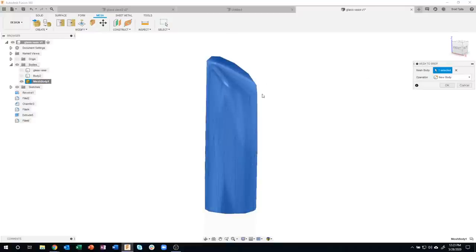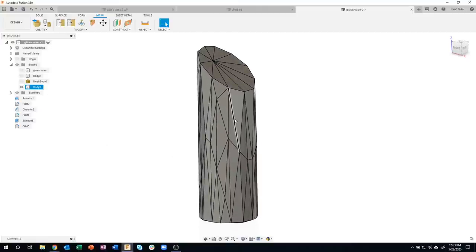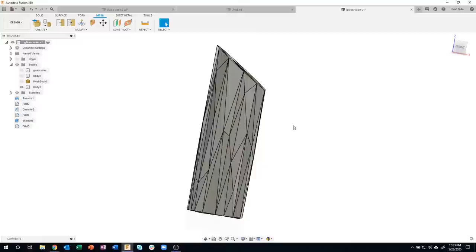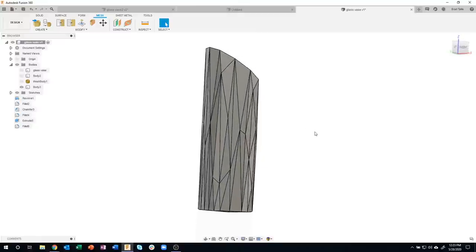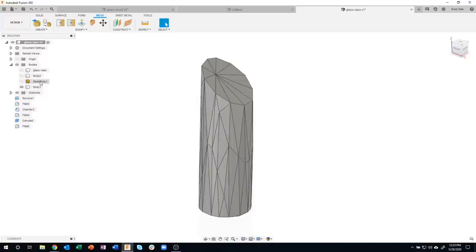Pretty simple. What's the mesh body? I already had it selected. Operation, it's going to say new body. Watch what happens. It turns my mesh off and it created a new body. And now you can see those lines are very defined and black. So you can really see that this is a solid body, where this is a paper thin body. This is an actual solid.